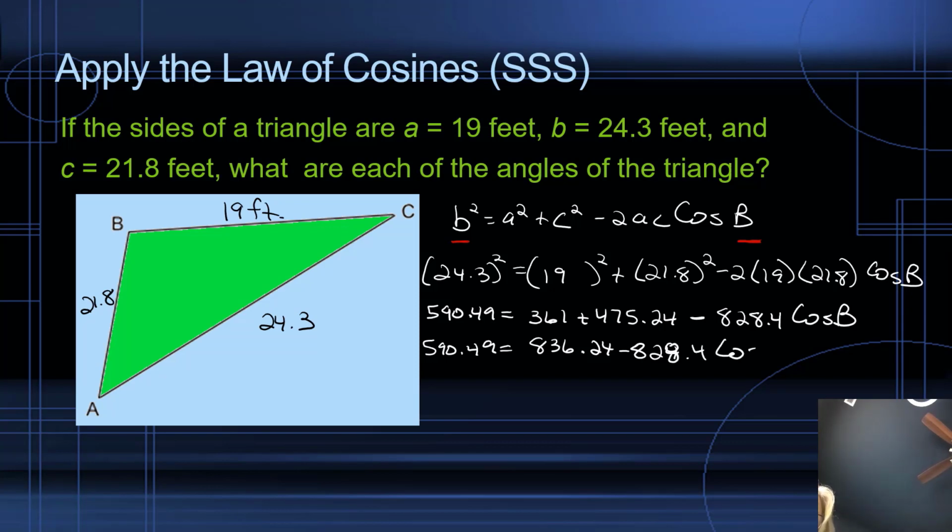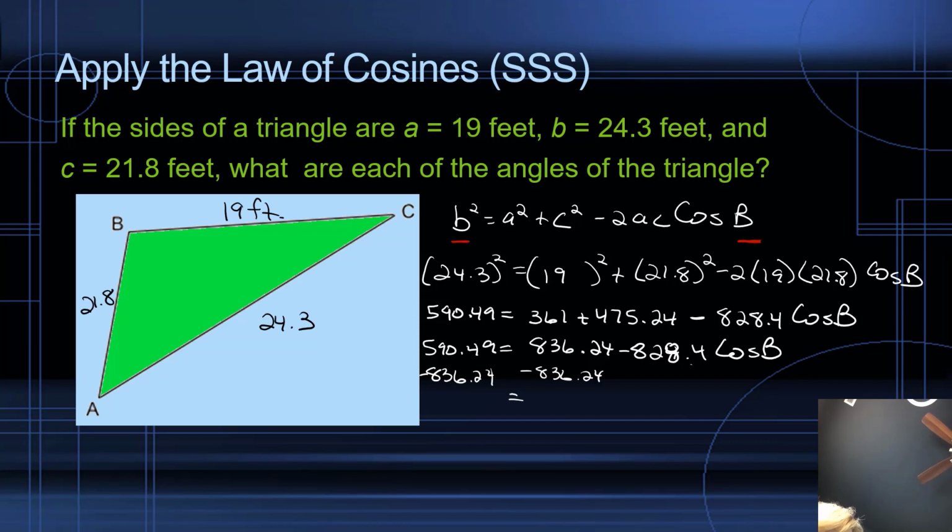Now, I want you to avoid the mistake that some people make. They think that they're supposed to subtract that 828.4 from this, and that can't be farther from the truth. So make sure you don't do that, because this particular number is attached to cosine B, so the only way you can get rid of that is through division. So make sure you do not subtract. So we're going to do this the way we should do it. And some people will find shorter ways and quicker ways to do it, but right now you're just learning it. So first thing I'm going to do is subtract 836.24 from both sides, obviously.